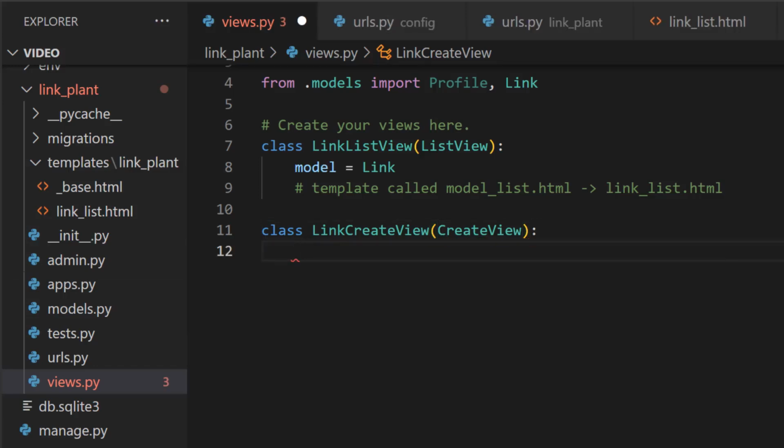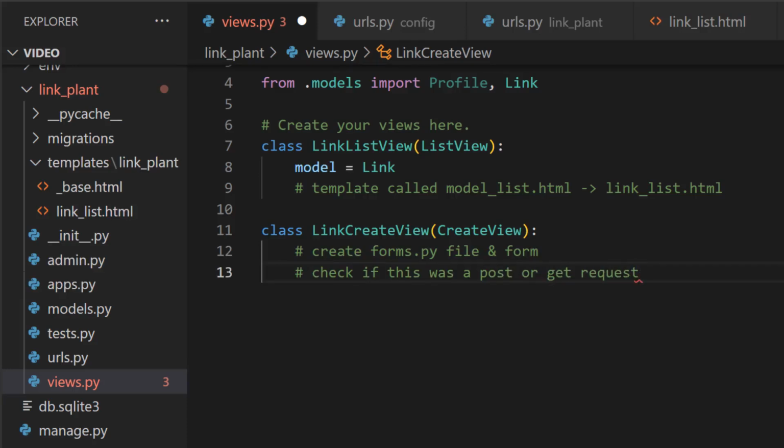And now if we were going to do this whole process with functions, we would have to actually create the form, a forms.py file and form. We would have to check if this was a post or get request, and then we would either return an empty form or save the form data.